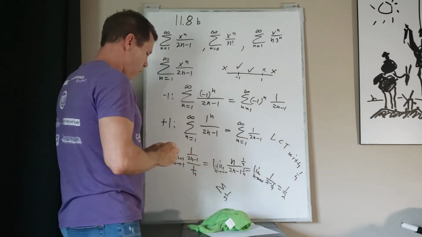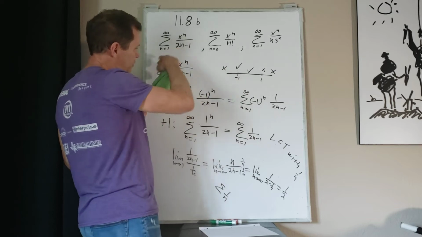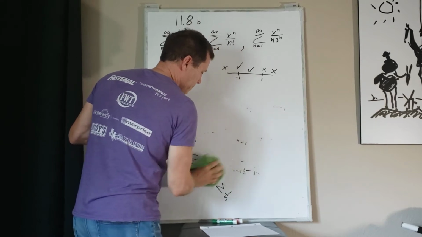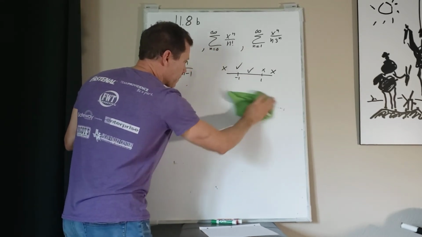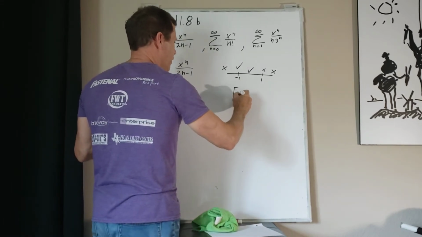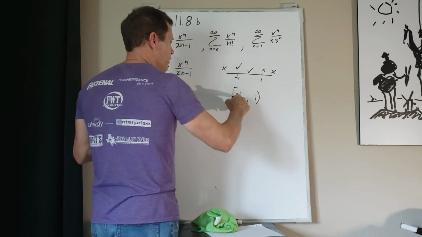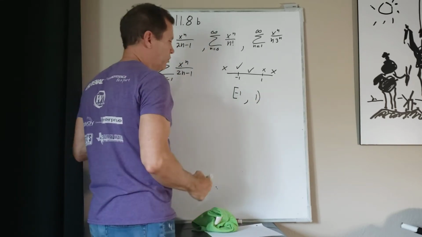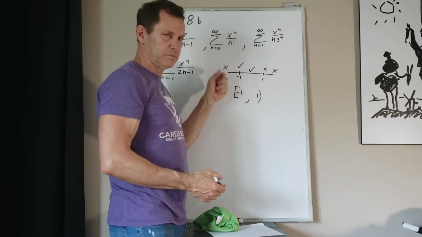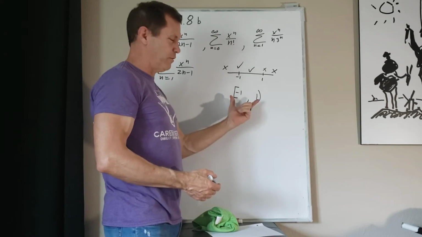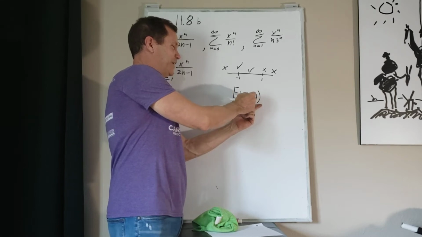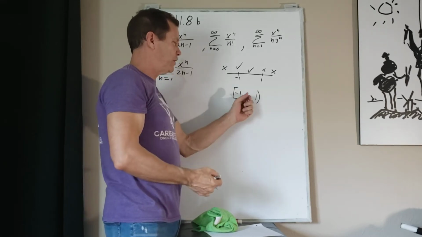Okay, so what are all the places that this series works? It works from -1 all the way to 1, but include the -1, don't include the +1. And if somebody wants to know the radius of convergence, what's the center of this interval? The center of this interval is 0. From 0 out to this side is 1, and 0 out that side is 1. So the radius of convergence is 1, centered at 0.